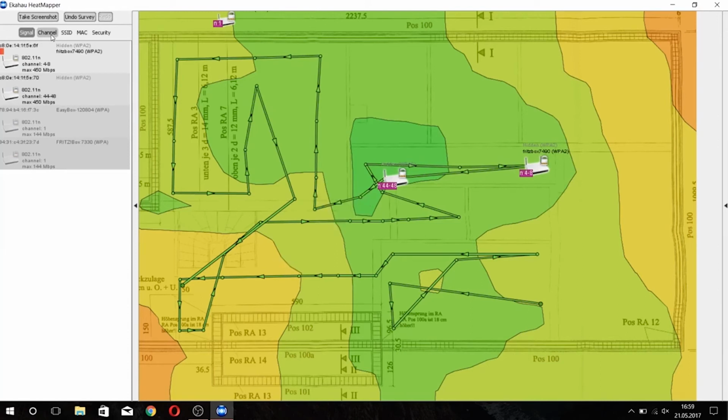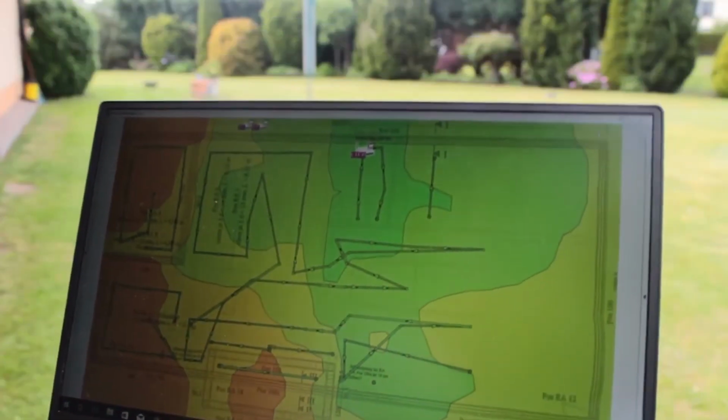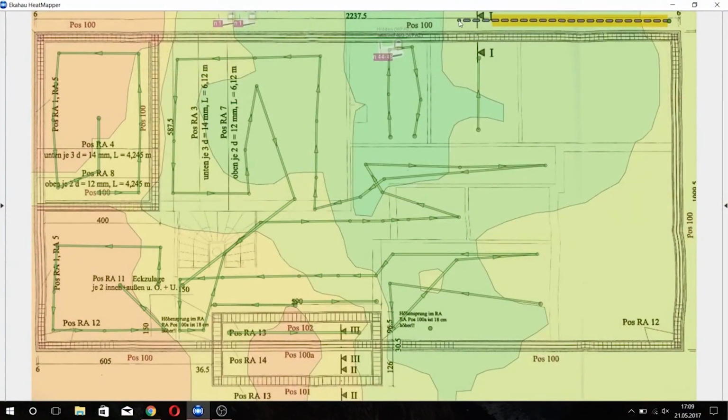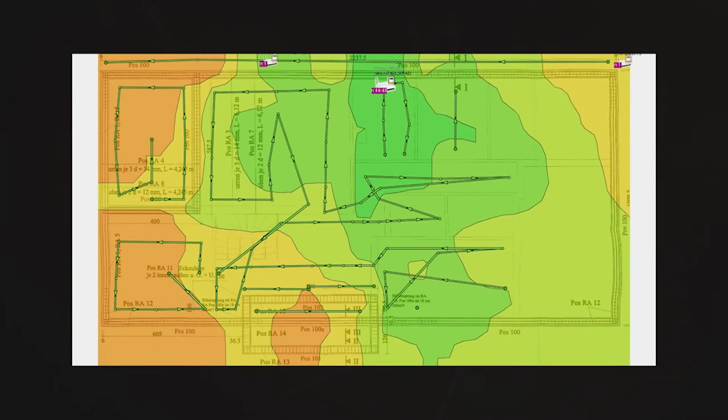One final tip I can give you is to walk around the house one time, and then you can see, for example, where in your garden there is Wi-Fi signal. If you want to go with your phone outside or something like that, because the program calculates how the signal would transfer over time. Yeah, so this was the video for Windows.